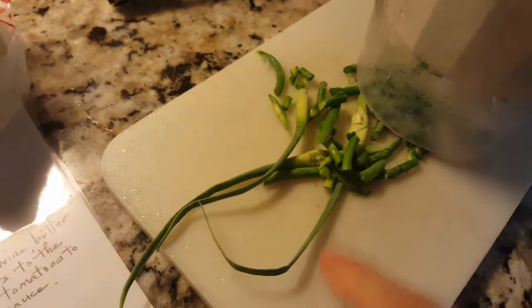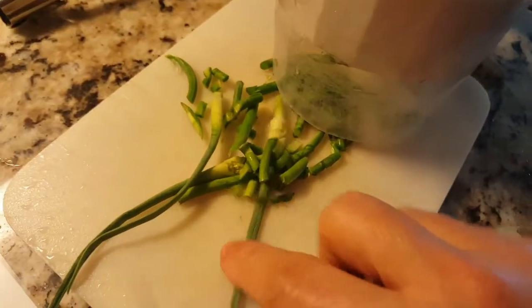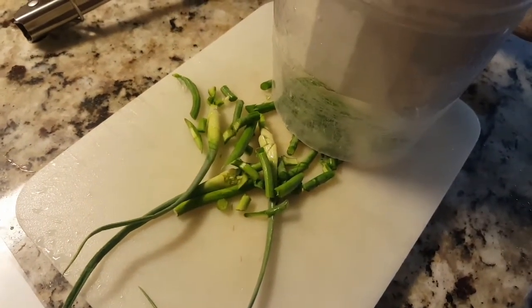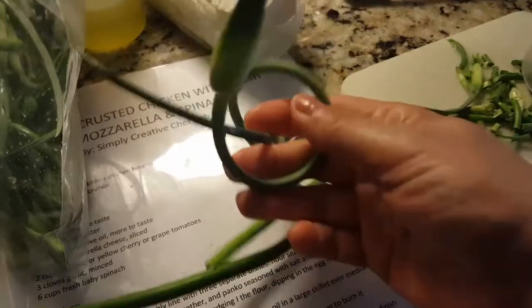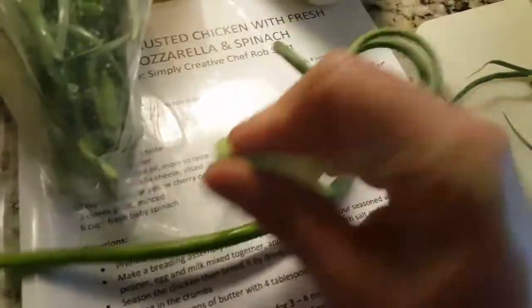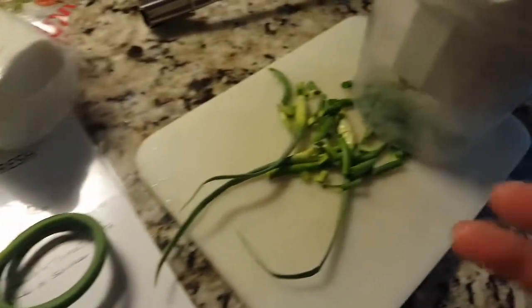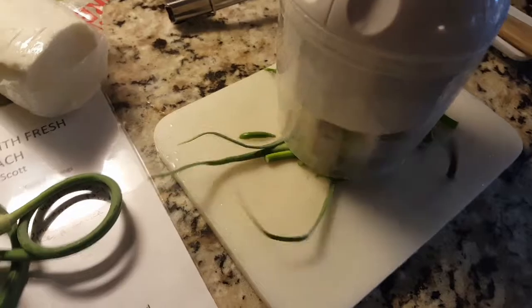While I was letting that get melted, these are garlic scapes. Let me get them out for you. Sorry about that. I started chopping and didn't film it. So these are garlic scapes that I'm going to use. I got these from my CSA. And you use them just like garlic. You can saute them, cook them, or you can use them raw, like in salad dressings. So I'm going to chop those up and throw those in there.